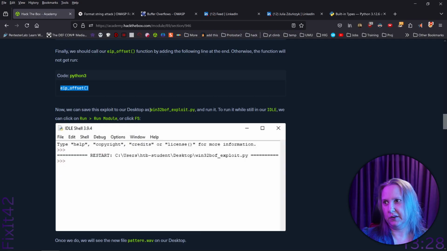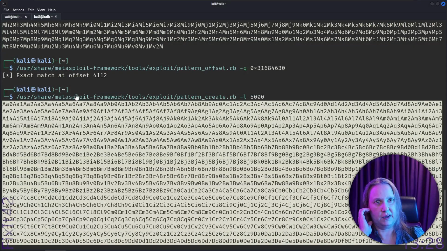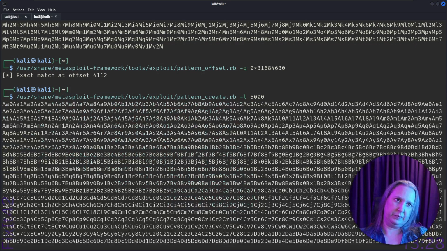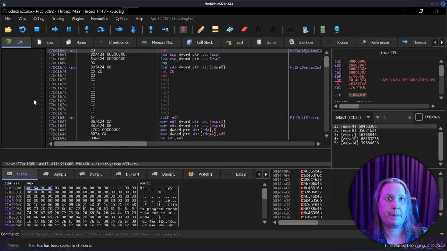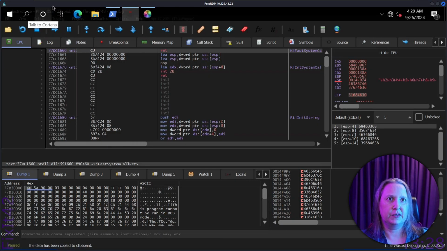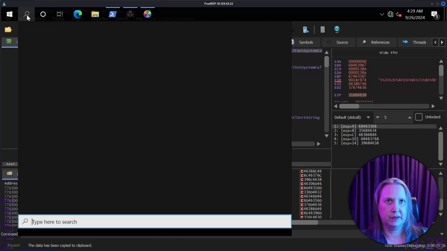Now we can save this exploit to our desktop, and we're going to actually put it on there now. So let's go to this one, and I put the start menu at the top, so it should be easier.